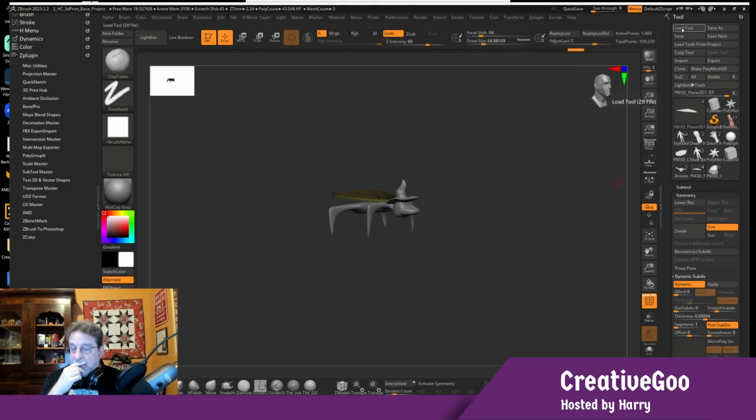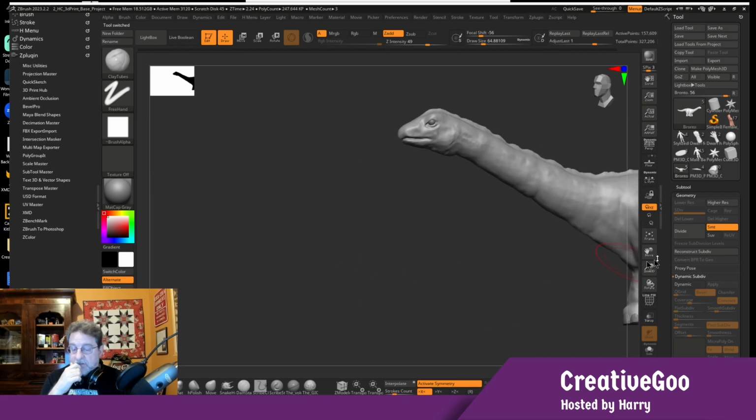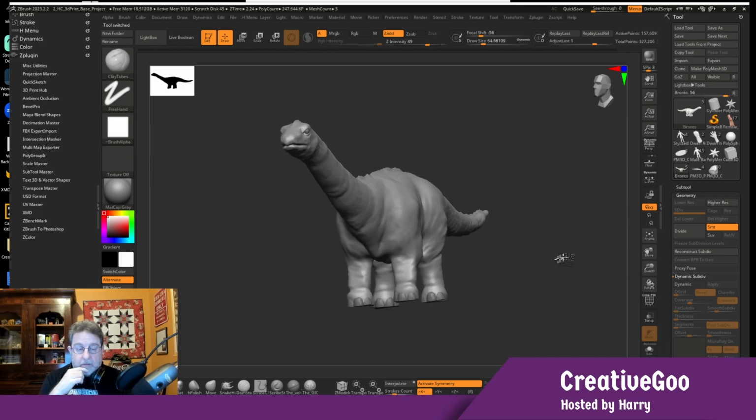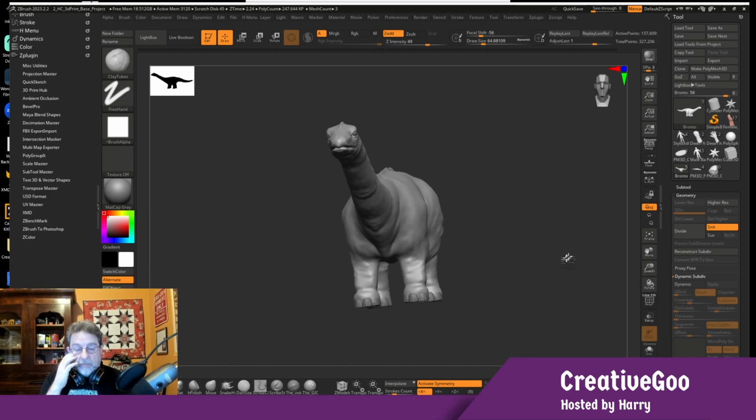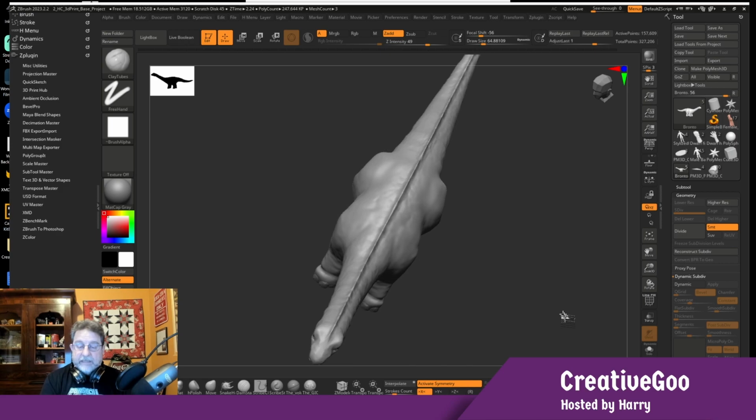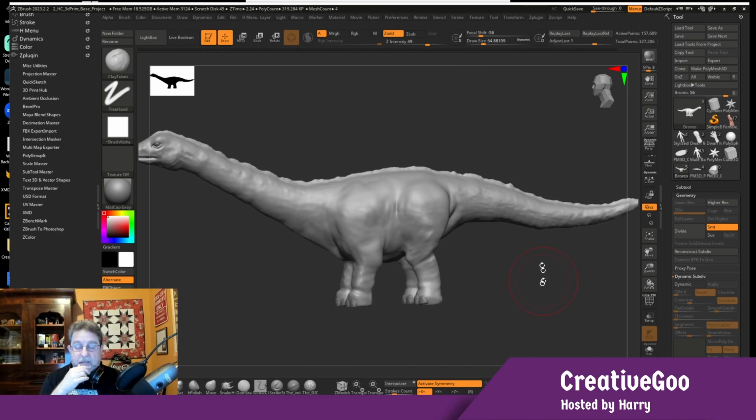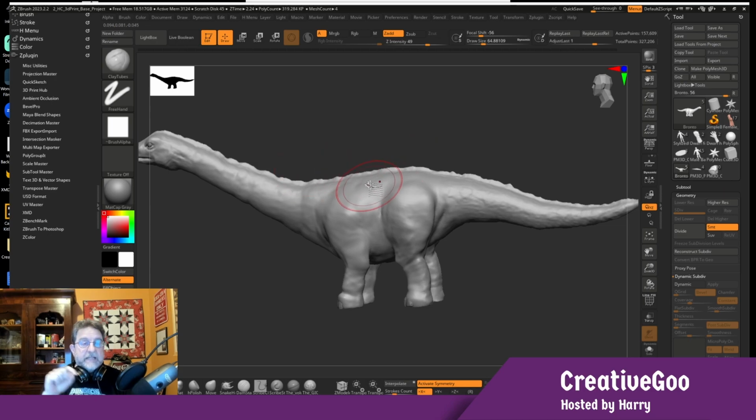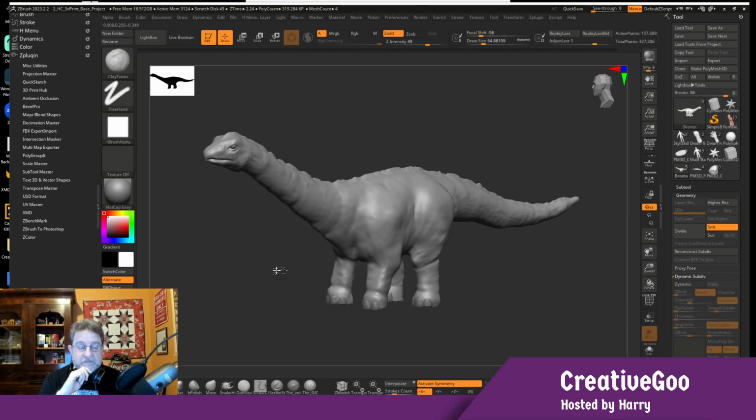Let's see. I was going to show, I'll just do this one next. Turn off that. So I'm right now working on this Brontosaurus. Well, it looks pretty good already. I'm pretty excited with the form. I'm going to be making the tail turn and its head turn and things like that. I may actually put a saddle on him. I saw another company has soldiers that put a platform on the back of dinosaurs and they fight. And so instead of buying that model for $300, I can model it for myself. So I'm working on it.